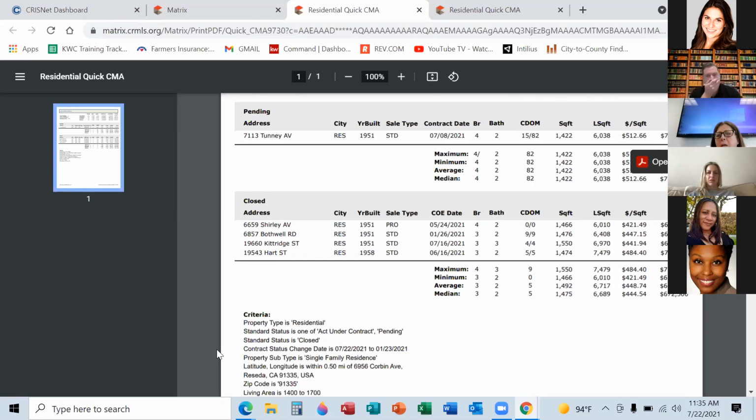This is a very important difference in the way agents comp houses. There's no right or wrong way. I just want to give you this fundamental difference. Some agents will only comp a house by the square foot. Some agents will only comp a house by the comps, just like what we're doing here, the way an appraiser will do it. The reason there's a fundamental difference is, remember, folks, the dirt is worth 30% of the value of the home.